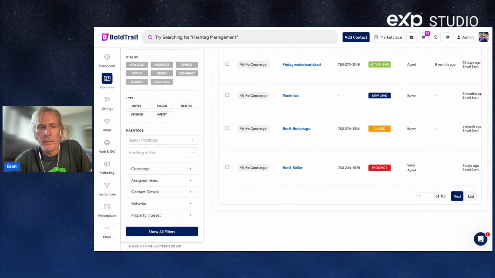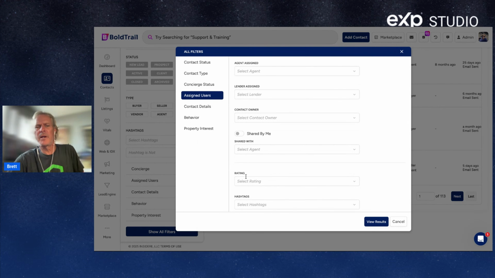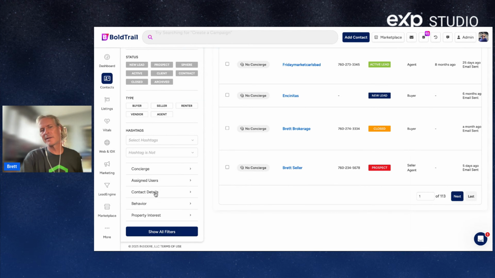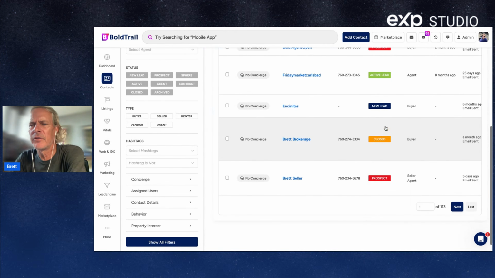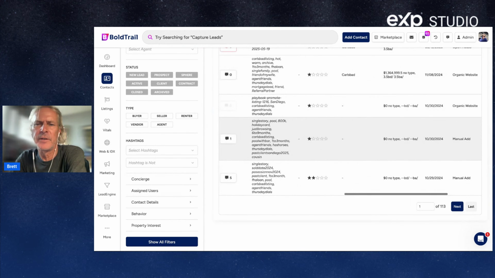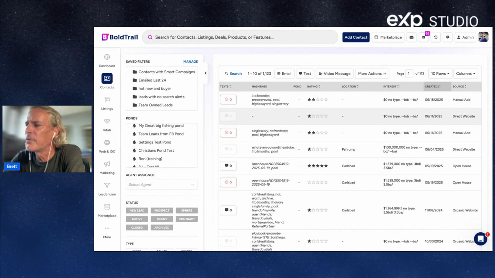predictive scoring. So in that, if I went to, I believe, is it this one? There it is, rating. All I did is I went to assigned or contact details, really, right here. And up at the top, it says rating. So throughout the platform, you're going to see, check it out on this record. I love this feature. It's often overlooked.